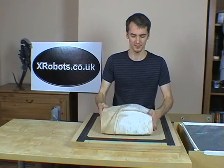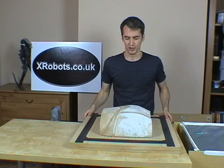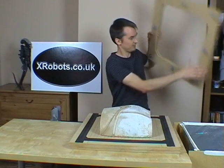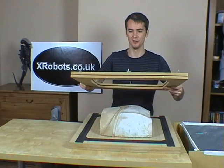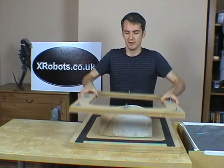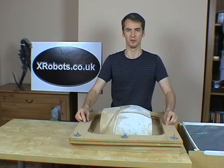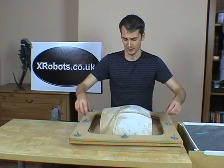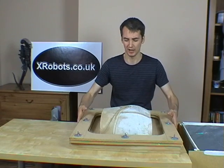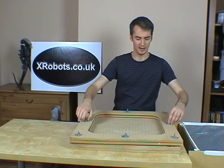The mould would go just on there like that. There's also a rubber seal around the top. We also need some means of holding the plastic, so the next piece is this frame which is like a picture frame — it's in two layers. It's got some rubber strip in the middle as well. That will hold the plastic so that we can put it down and it's all held in place. It's got some bolts around the edge which allow us to clamp it together and hold the plastic.